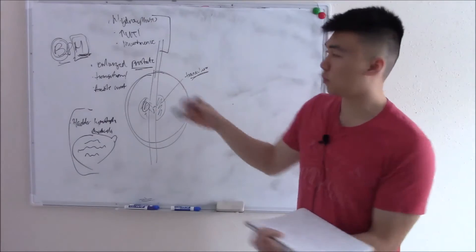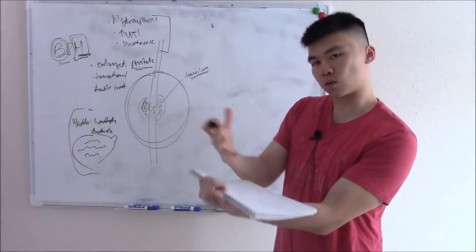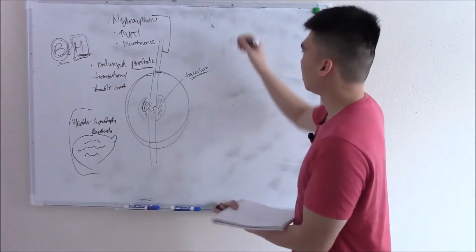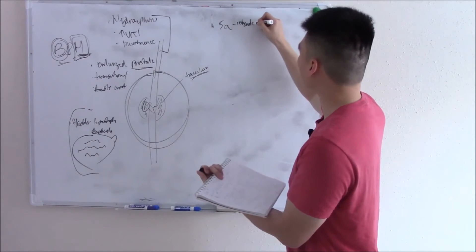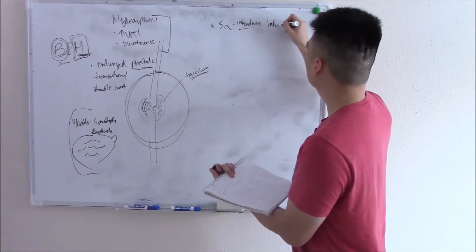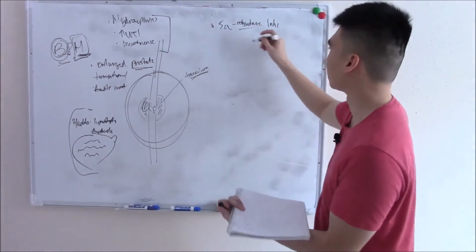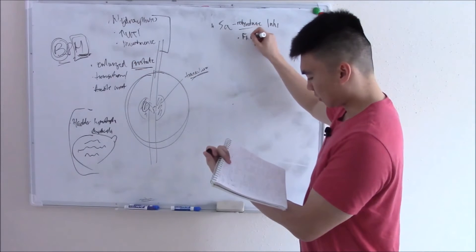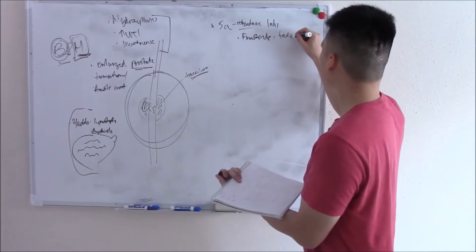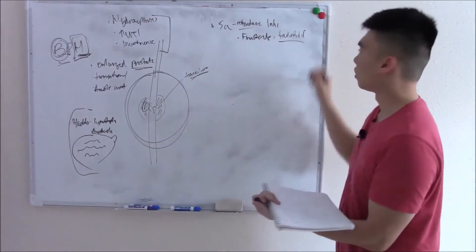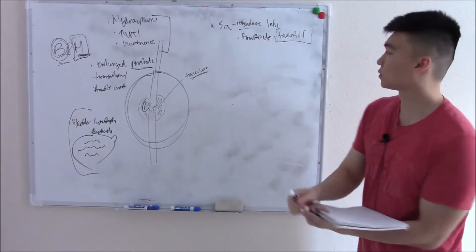What are the drugs that can help? Some drugs block androgens from hitting receptors and causing hyperplasia. These are 5-alpha reductase inhibitors. If you inhibit 5-alpha reductase, you don't get DHT, that very powerful androgen, from binding to the prostate causing hyperplasia. These are finasteride and tadalafil. Tadalafil is an ED drug, but it also blocks 5-alpha reductase inhibitors.